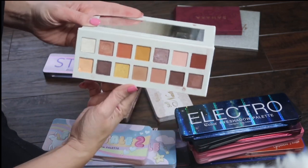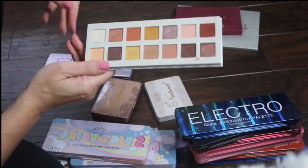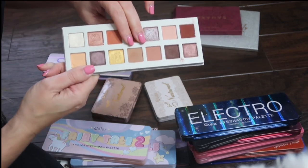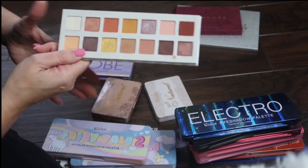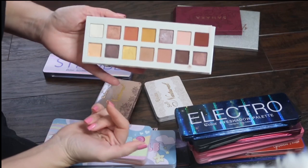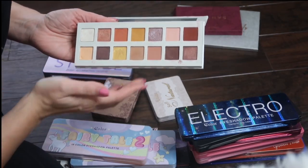And honestly, guys, I thought about getting the Carly Bible, but I felt like if you cover up the shade, that was close enough. And I mean, if you have some of the other palettes here, I feel like you could recreate that Carly Bible palette. You know, I don't know, really pretty.